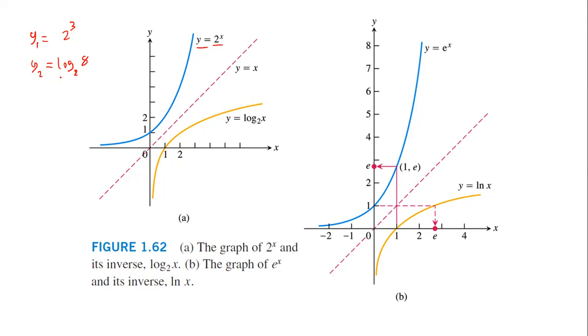Shabab, g of f of x. Just do g of f of x. You can call this one f of x and you can call this one g of x. Then you just do the test, g of f of x or f of g of x, and you will end up getting the value of x, right? You're going to get x out. So since you're going to get x out, they are the inverses of one another.